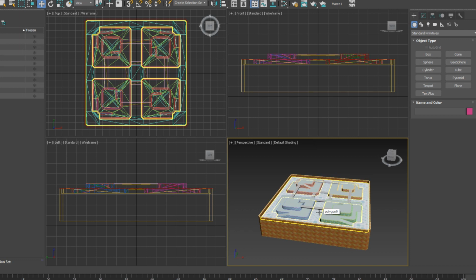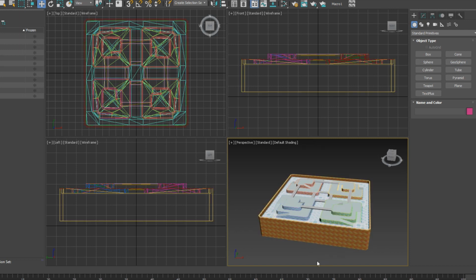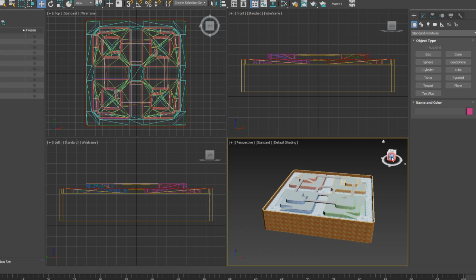So if your model starts getting too complex, there is a possibility that the game won't be able to render it properly or will crash when trying to load it. So in that case, you need to split the model into more parts and make each part a separate model asset, separate simp asset. So with all the features of importing models and textures and copying assets, doing all of that should be a lot easier now in Industrial Park, especially when compared to the workflow that was done before.